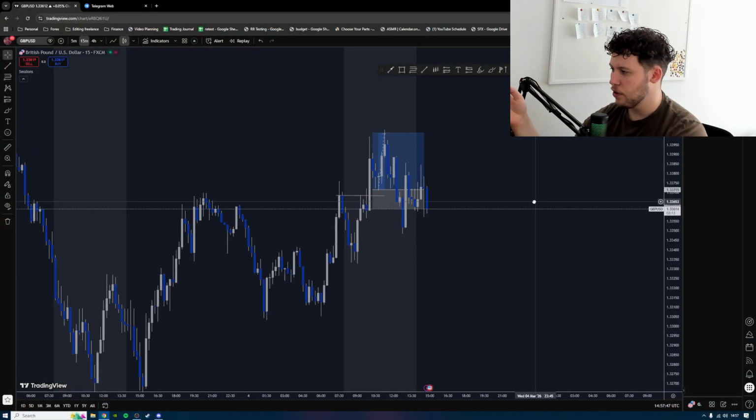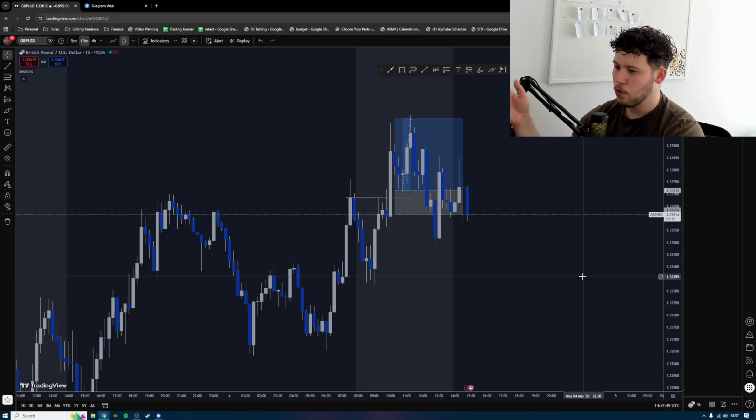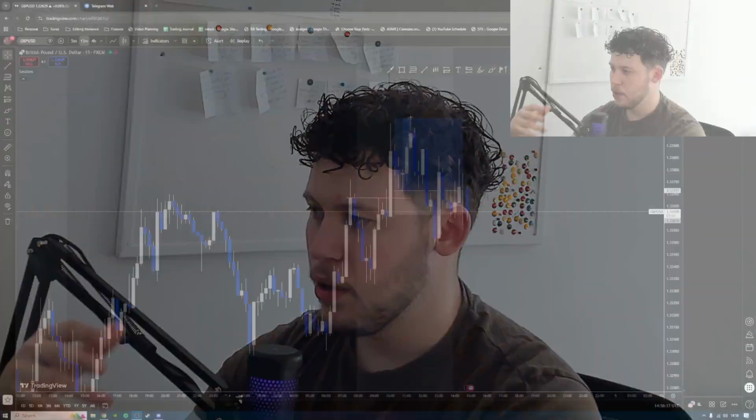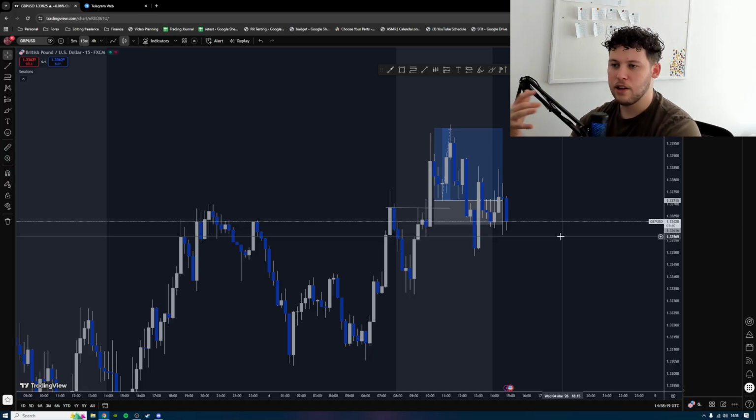So this was the trade or the setup. It was quite a simple one. Now, if you remember in the video from the other day, I spoke about something I was testing where I was looking at breaks of highs and lows and looking at if the candle closes above or below the wick within that high. If you don't know what I'm talking about, go and check out that video. It'll make a bit more sense. But essentially, that's what we were looking for with this trade, because we're starting to see a trend in the data around how it works and if it's a valid setup or not.